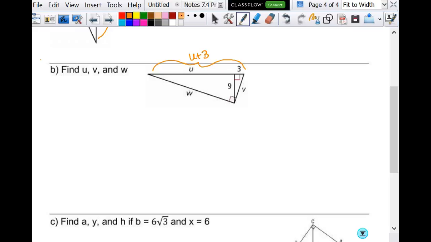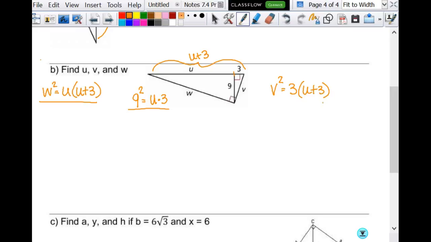All right, so let's start with w. It's a leg. Leg squared is equal to the piece that's attached to it, which is u, times the whole thing, which is u plus 3. Do not do anything until you have all 3 written down. So then I move on to the altitude. Altitude squared, so this is 9 squared. That's equal to the 2 pieces multiplied together, u times 3. I do not do anything until I have them all written down. Legs, this is a leg, so leg squared is equal to the piece that's attached to it times the whole thing, which is u plus 3.